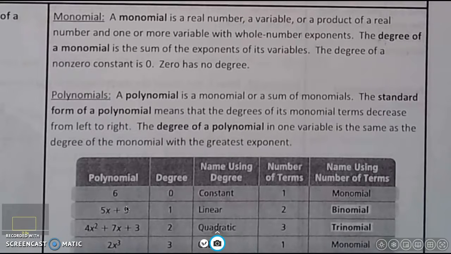So, for example, if you had 2x squared plus 5x plus 9, this is a polynomial. This term has a degree of 2, this has a degree of 1, this has a degree of 0. The degree of the whole thing would be the highest degree, the term with the highest degree. Which term has the highest degree here? This one, right. So the degree of this polynomial would be 2.